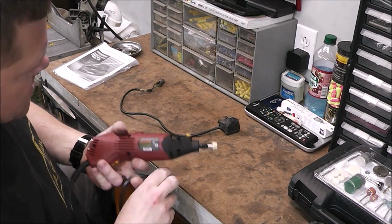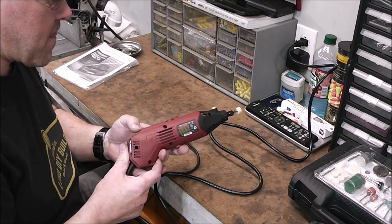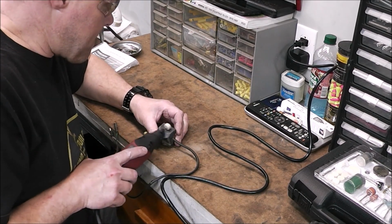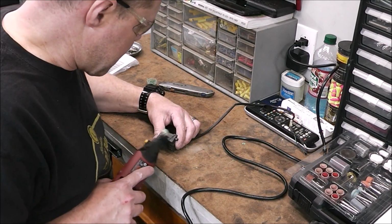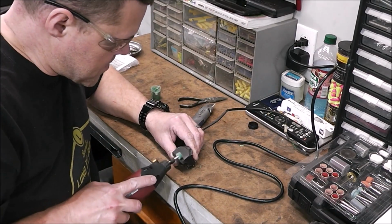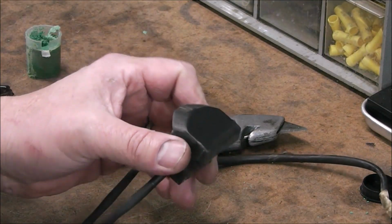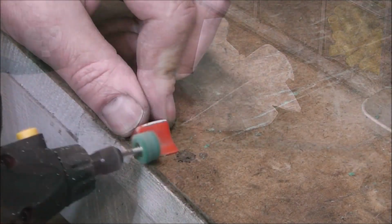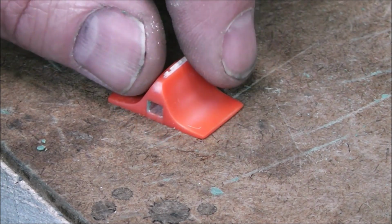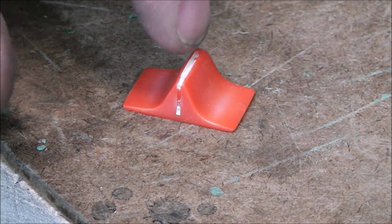So I ended up breaking down, and I went to Harbor Freight and bought this rotary tool. Let me turn this on. Look at that. Yeah, I think that's working pretty good, guys. I'm happy with that. If I could get the rest of the switch to look this good, I'd be happy. That's like 99% or 90% better than it was before, so I'm good with that. I like it. All we got left is to touch up that white.